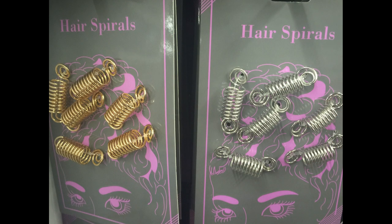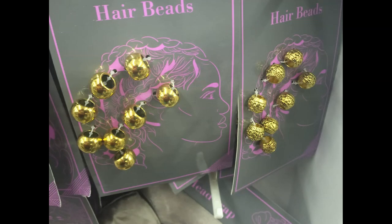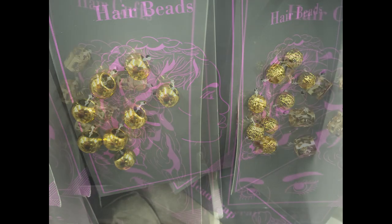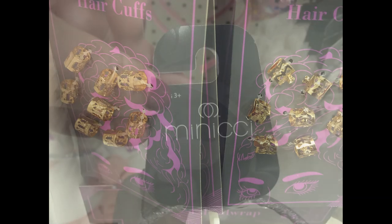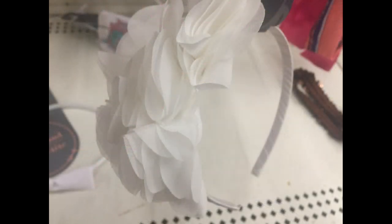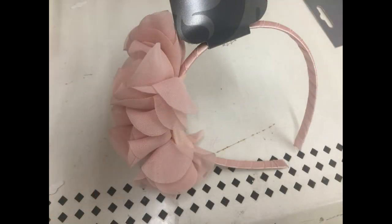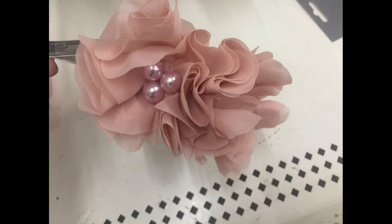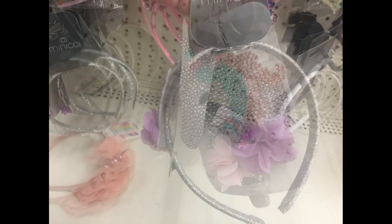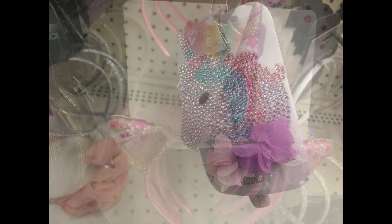And they had some of their hair accessories like the hair spirals in four different colors. They had the hair beads and some of the hair cuffs. You could get those in gold or silver, they all had different designs on them. They also had the Manichi headbands. These are really pretty. There were two different ones in the off-white with some flowers and pearls inside of the flowers. And then they had this really pretty dusty rose — two different ones, one had white pearls and one had the pink pearls. They had a silver headband with a unicorn rhinestone applique on the side, or the unicorn horn headband as well.